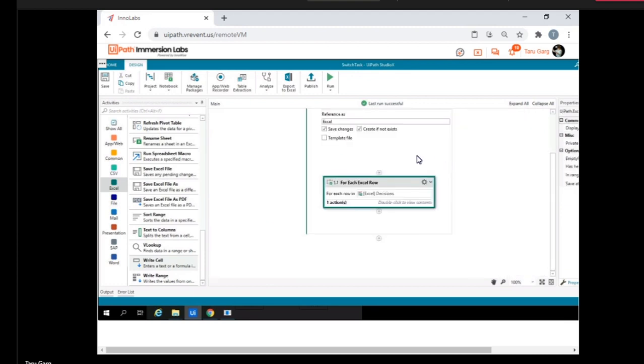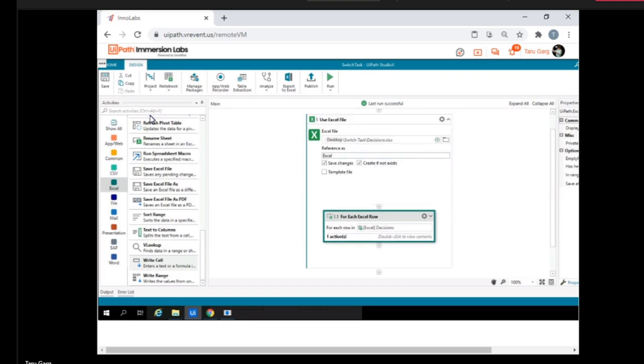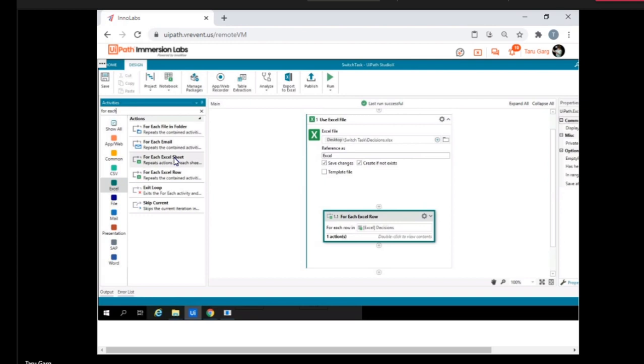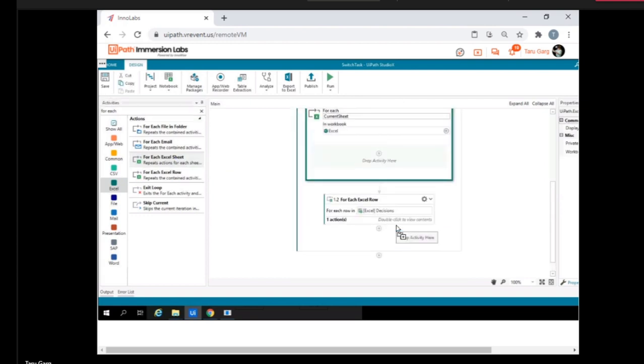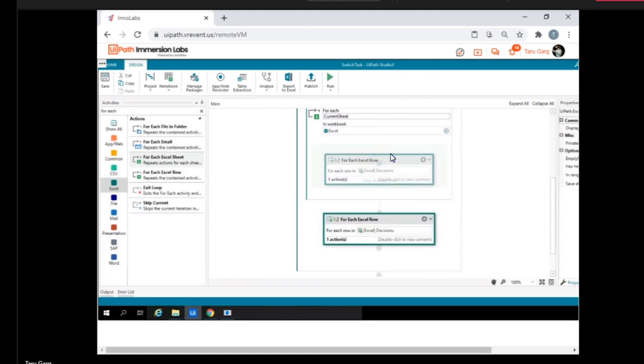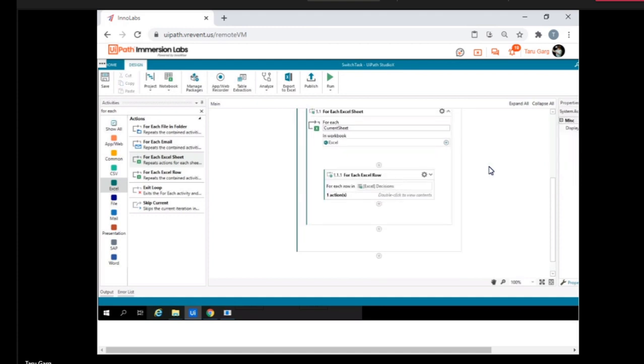This time when you open the Excel file, you first have to iterate for each Excel sheet, and when you come into each sheet, you go into for each Excel row. Now configure your code accordingly so that it works for all three sheets.